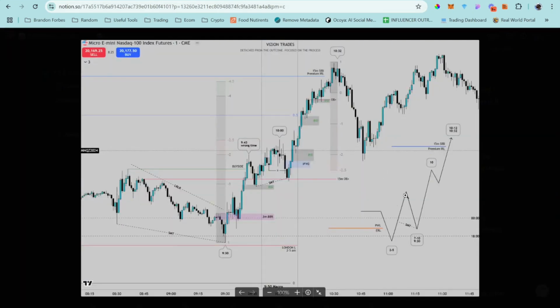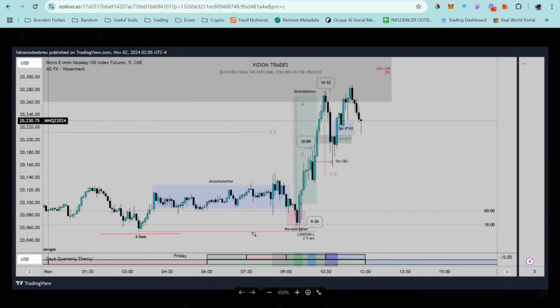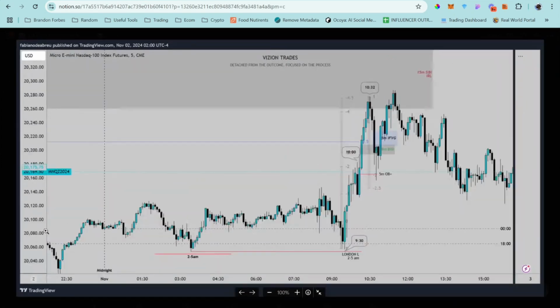You can see here's that same drawing put out. We swept the previous week low, our ERL, and our draw on liquidity will be the premium IRL up here, which is this level up here. Okay, so you can see where, if we go back to the 5-minute, 2 to 5. So midnight is typically here. Let me show you. Midnight is typically the true day open. Okay, true day open, and then we're looking for an open high low close or open low high close.